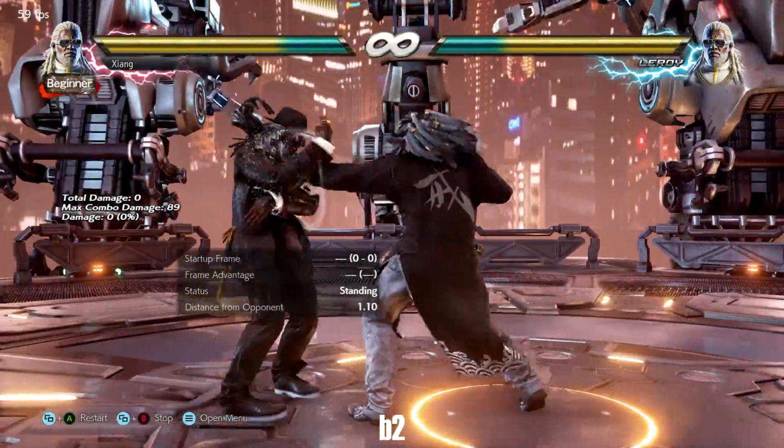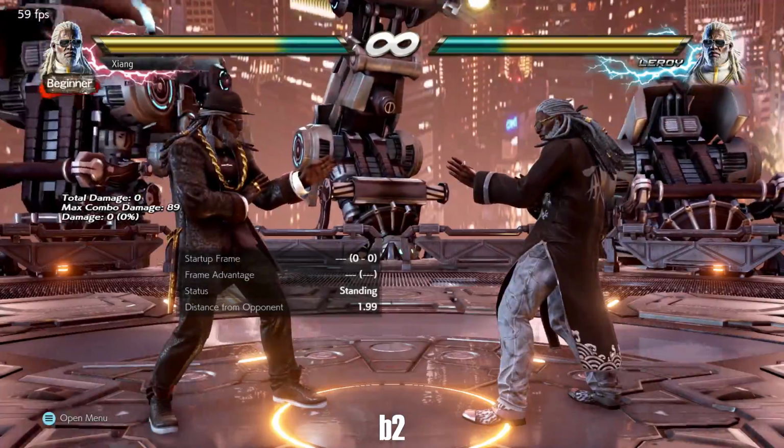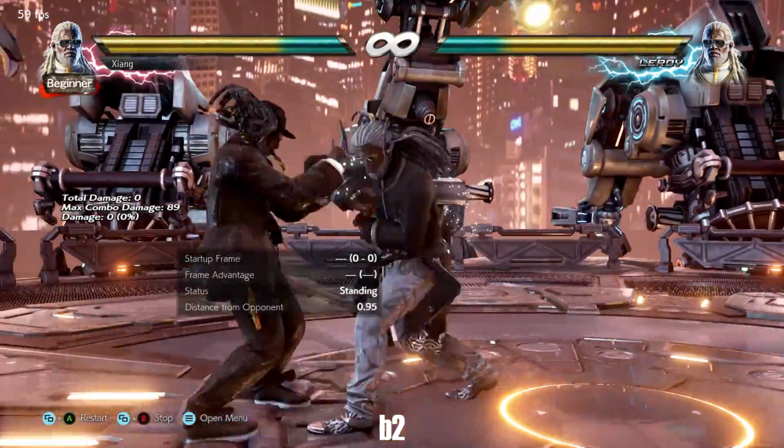Back 2 is Leroy's parry, works on essentially anything that isn't a low, activates on frame 3, so very quick startup. We'll go into a little more detail in part 2, but this is a crucial part of Leroy's game.